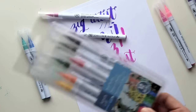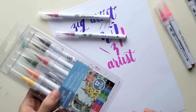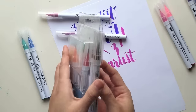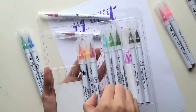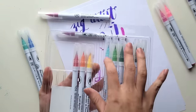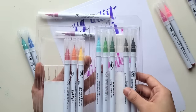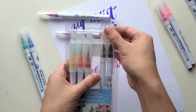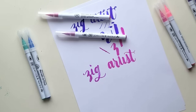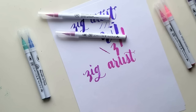The color range is nice compared to the Artist Loft watercolor Tombow-like version of their brush pens — those don't even have a purple. With this pack you get quite a range of colors: pinks, purples, some nice light blues and greens. I don't know if they have a 24-pack; I haven't seen that. I saw this pack near the checkout, kind of in the back where you might have to ask for help, but it's near there.